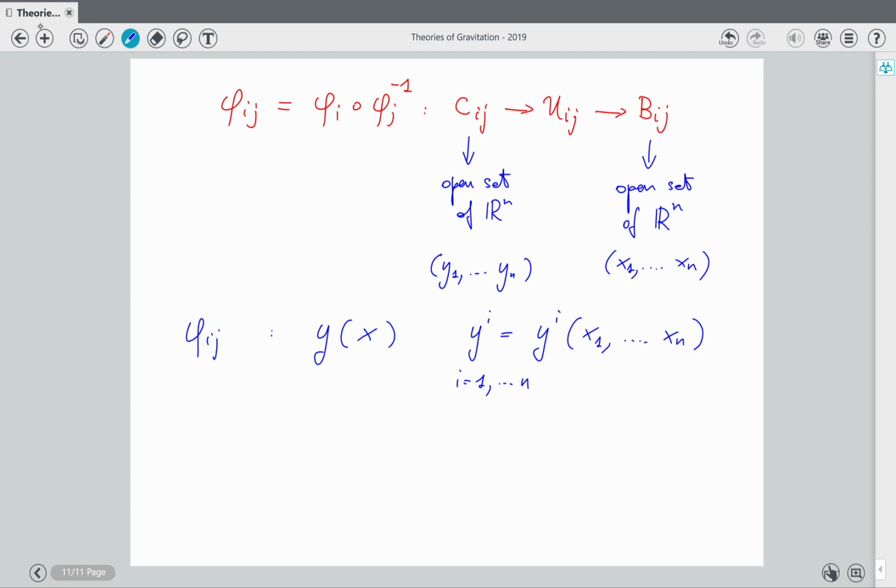So we write also phi ij of x1 to xn equal to y1 to yn.